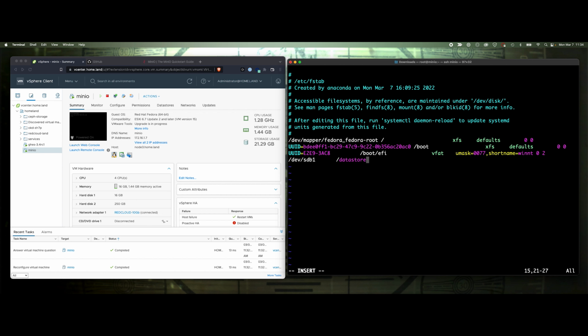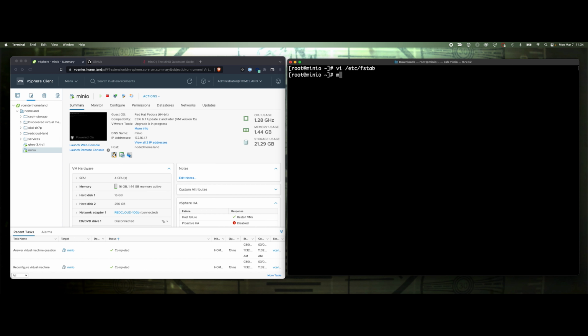We're going to put it in a mount point called datastore. There we go. So let's create that. So mkdir datastore. And now we have to create a user too. So we'll useradd minio, and then we'll give it shell /bin/false. Okay, and then we'll change the permissions on datastore to be minio.